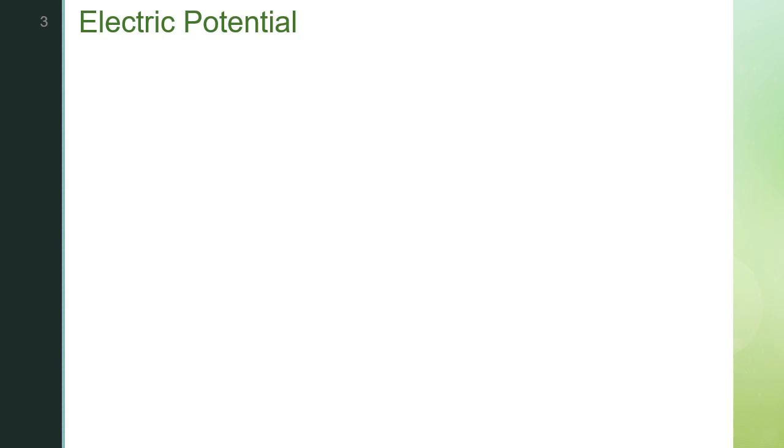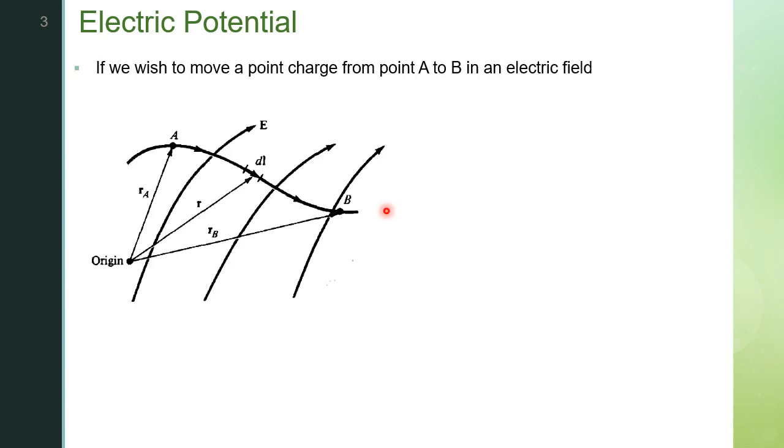So to define electric potential, first we are taking the work done to move a charge from one point to another. So we are trying to move a charge from point A to B in an electrostatic field. And this point A is at a position vector of RA and point B is at a position vector of RB. So we are trying to move a charge Q from point A to B. So according to Coulomb's law, we know that force on a charge Q is given by F equal to Q into E. So this is the force.